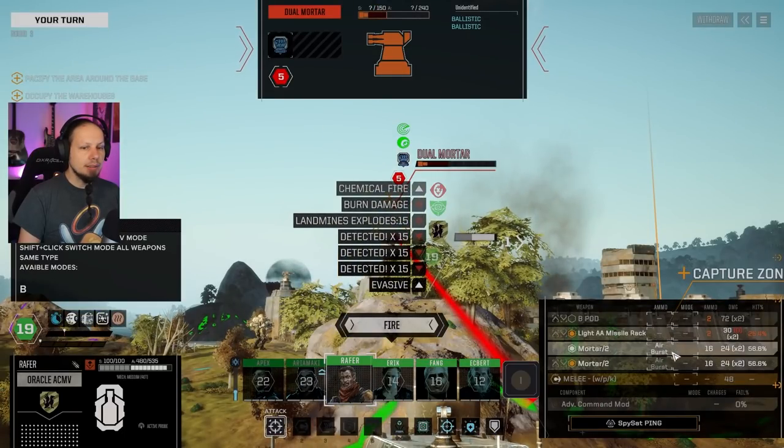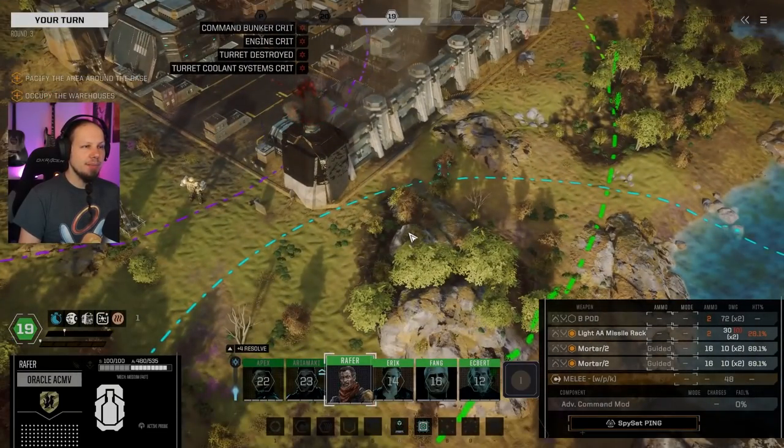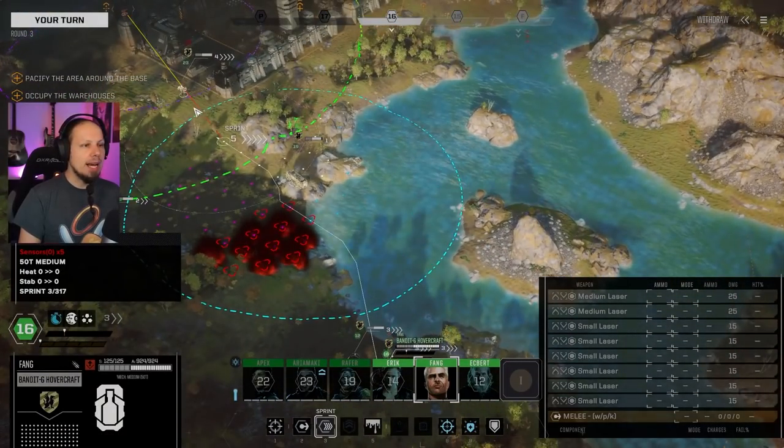And I guess we're going to try to destroy this with guided ammo at this point. Fire. Right, Commander. One turret down. Pretty good. Our goal is to capture the base, by the way, and if we do, I think there will be reinforcements quickly after.